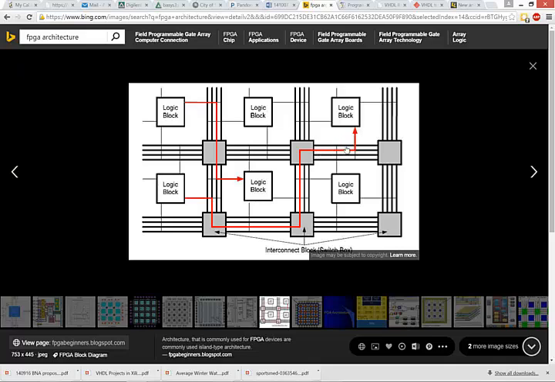Fortunately, the vivado tool provided by Xilinx, who's the same company that makes our FPGA, automatically does all of this configuration and logic division to different logic blocks for us. So we really don't have to worry too much about the details, and we can just worry about creating our circuit in a high-level language like VHDL.